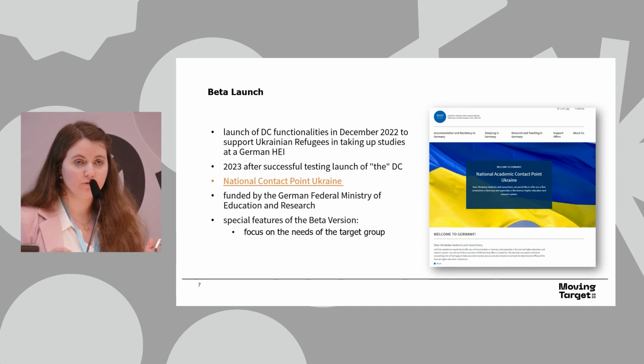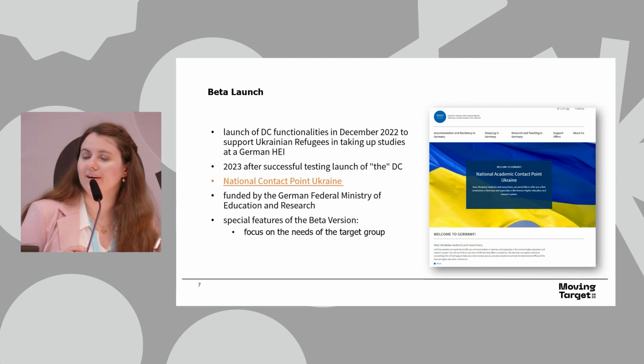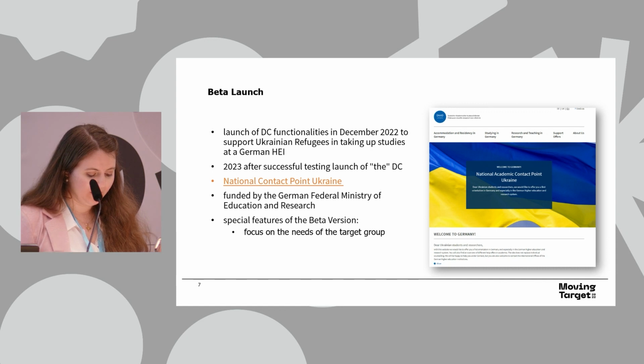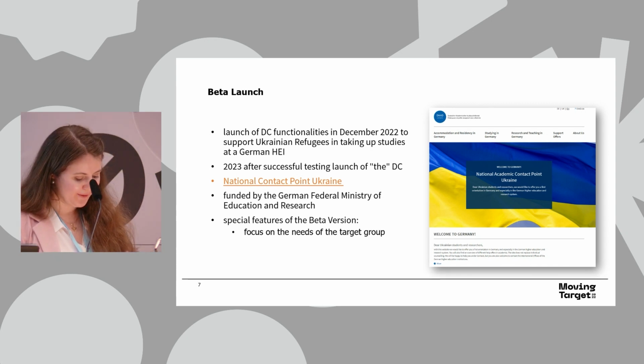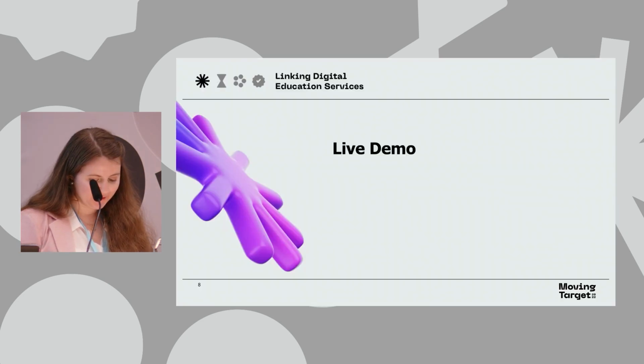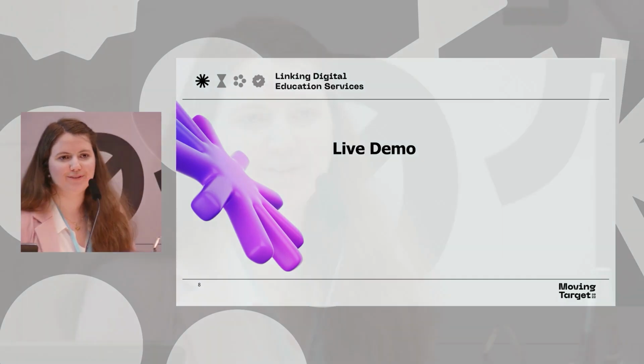And there will be some special features of our beta version. Basically, there will be a stronger focus on this target group, and we are very much looking forward to linking the content of our consortium partners there. So, yeah, we're just hoping to make at least a small difference by providing these functionalities that are already developed. Before then, after successful testing, we are planning to launch fully in 2023. So, that being said, I will now hand over to Dewey, who will show you what the digital campus will look like and introduce you to our learning pathfinder.